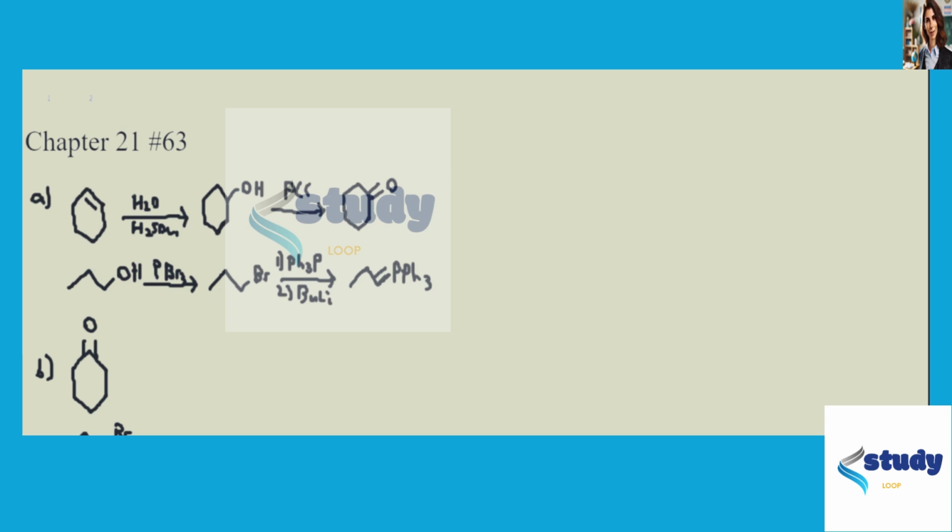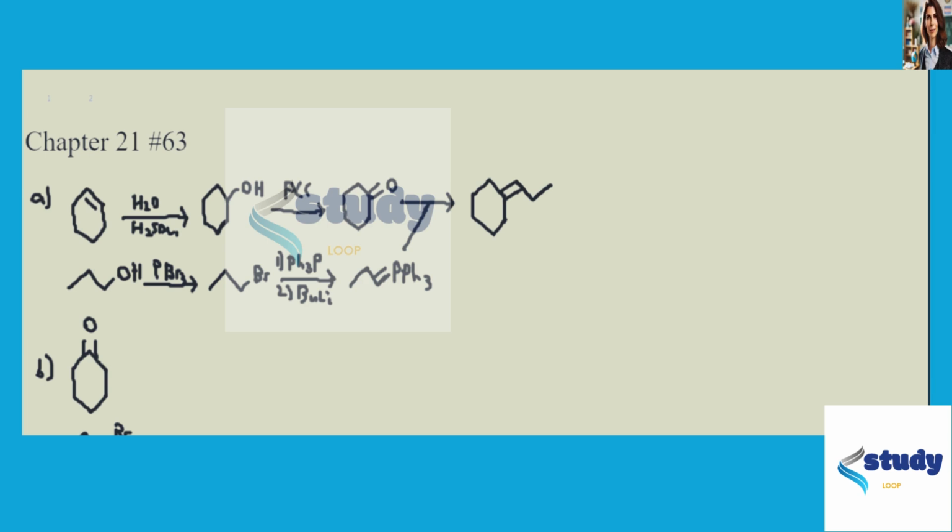And then we can actually use this Wittig reagent with the ketone that we made, the cyclohexanone. And so when we put those two together, we are going to get our desired product for part A. Okay, so there we go. There's part A. So for part B, we're going to start from the cyclohexanone that we made in part A.